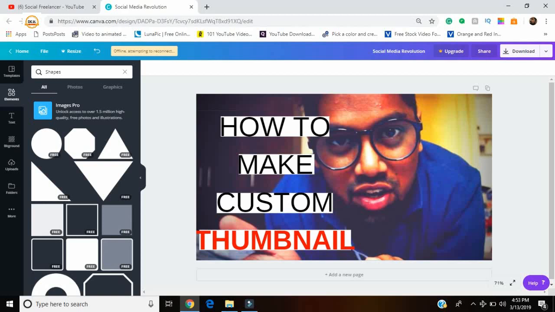One tip from my side, make the text readable. If your thumbnail's text is not visible and if it's very small in letters, I'm sure that your audience will skip the video and will definitely jump into the next video. So make sure your text is also very important, and your design and your content.